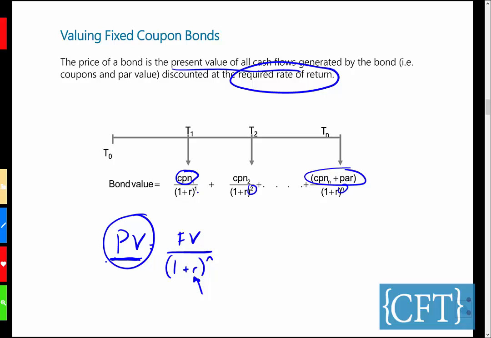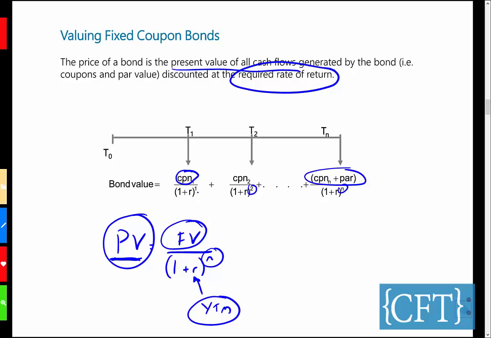And taking that one stage further, if we know the price that the bond is trading at in the marketplace, which we will because it's a publicly available piece of information, we know the future cash flows, we know when they're going to happen, we should be able to derive the figure for R, the required rate of return in the marketplace. And very shortly we're going to show you that this is known as the yield to maturity.